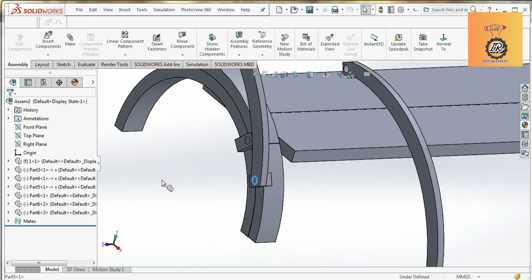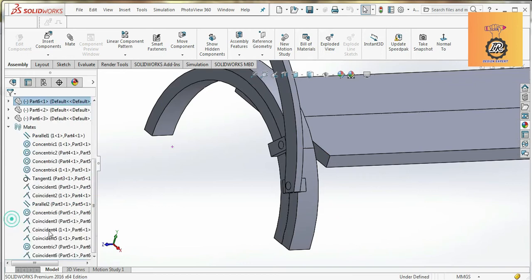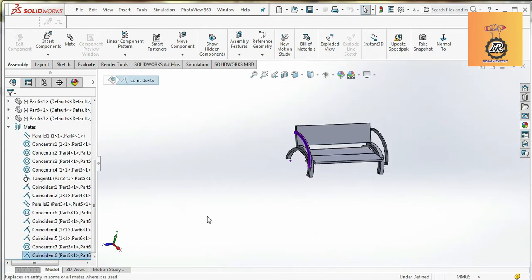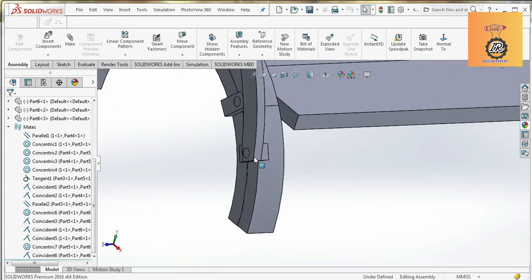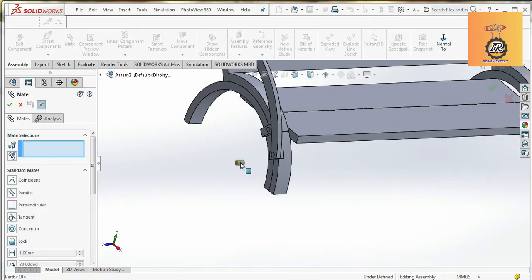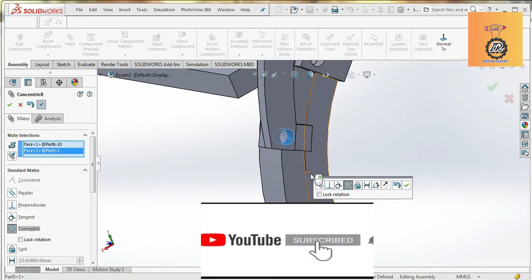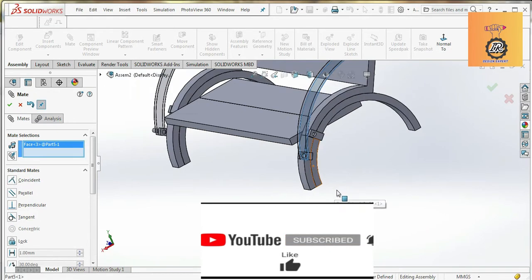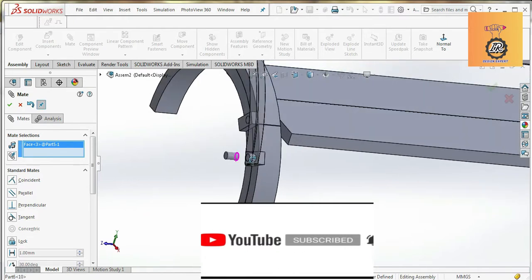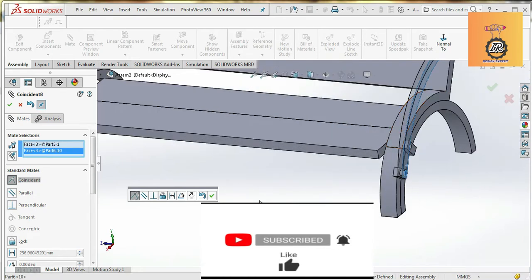Now we just have to click. Hold the Control button and right click, left click on your mouse. These two you can use just to drag it. Drag it, and you can copy paste. The same way, you can use it for the next mate: the cylindrical surface, the inner surface, the front face of this surface, and the pin front face.